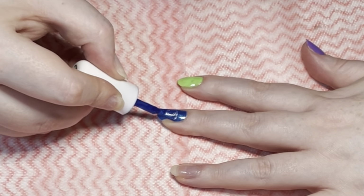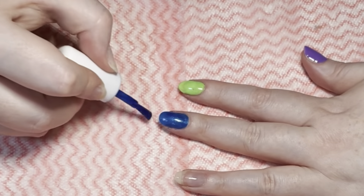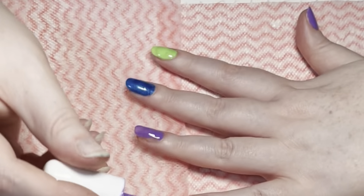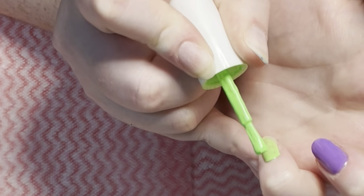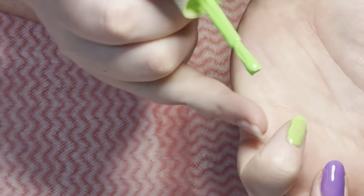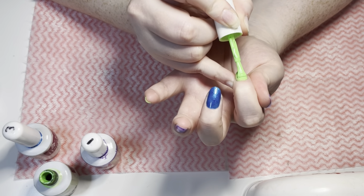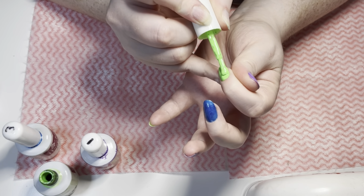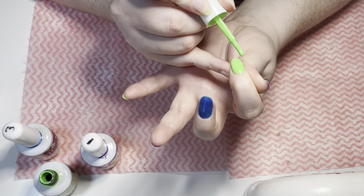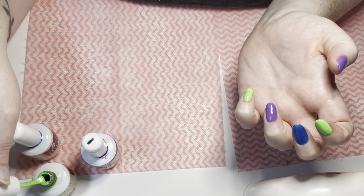Shrinking right up the cuticle. I just cleaned that up with my finger. Boom, boom, boom. Going with the greens. This green is a little streaky, but you know, it's okay, we'll figure it out. And cure the end. I might flash cure this green. Not very long, just kind of quickly, you know.